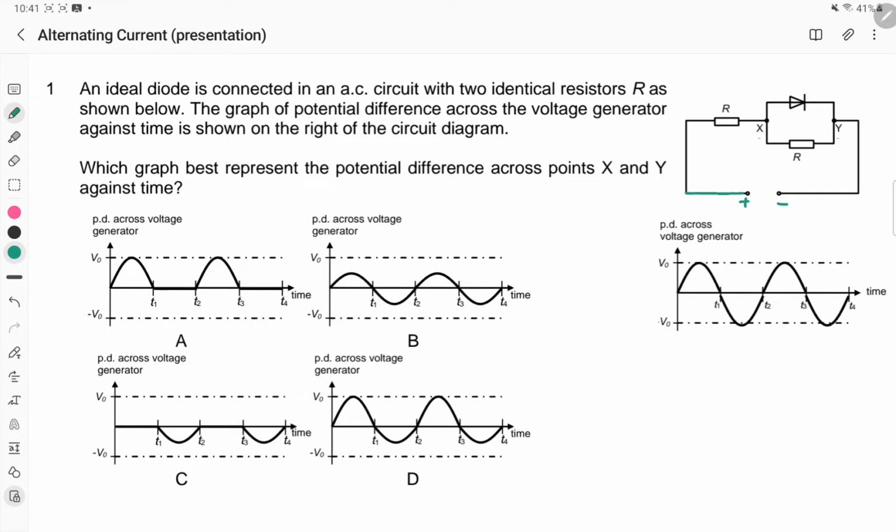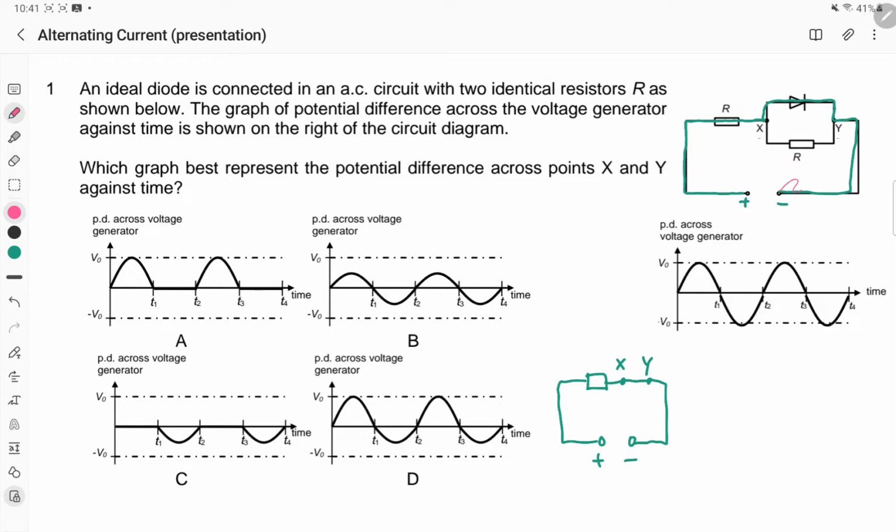So current will flow this way, goes through this R, and comes to this junction X. It will prefer to go through the diode because in the forward bias direction it won't go through the R at all, because it has the option of no resistance or going through R. So you definitely go no resistance. Then come back down and come back in here. So the circuit diagram will look like this. You have a plus and a minus, one resistor only, and the other side is just empty. And this is your X and Y.